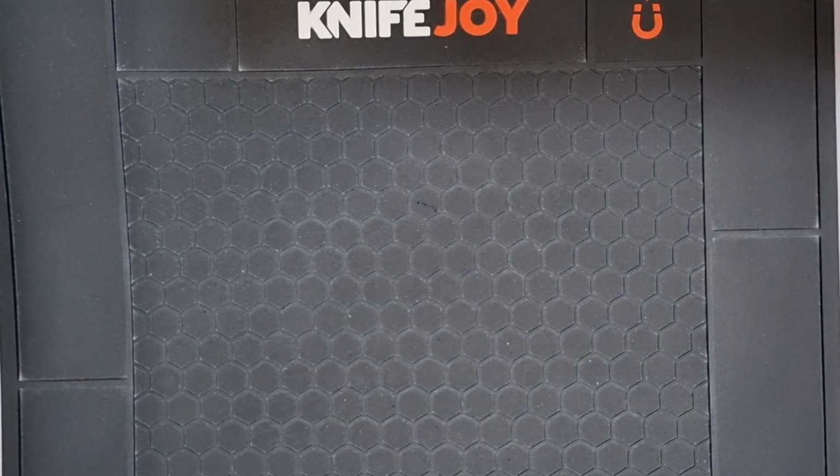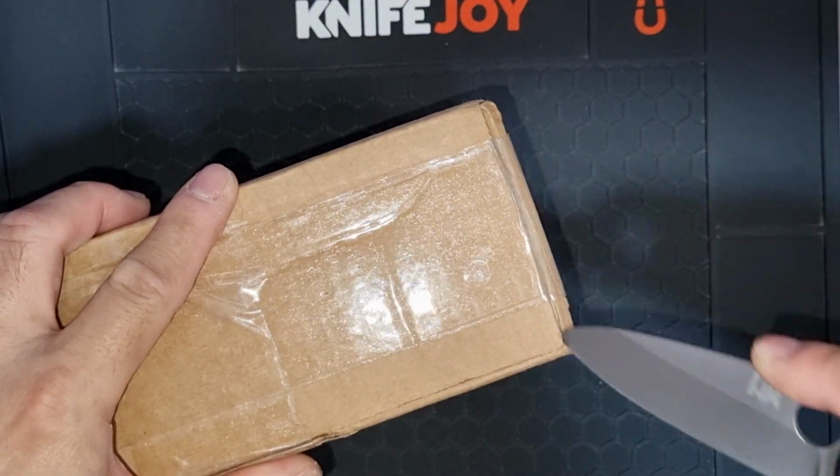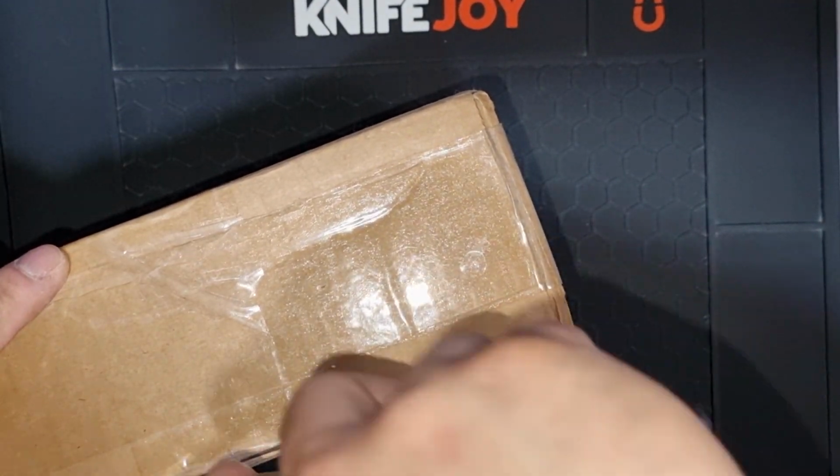Let's use the HK unsub knife. So, natin. It's the unsub.